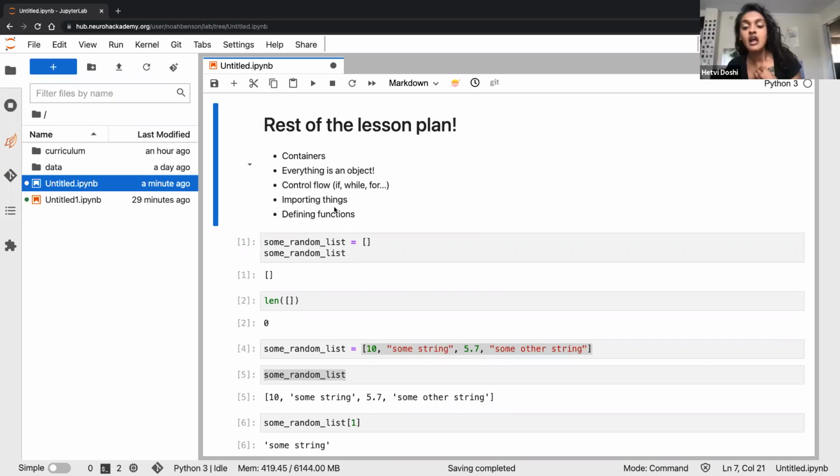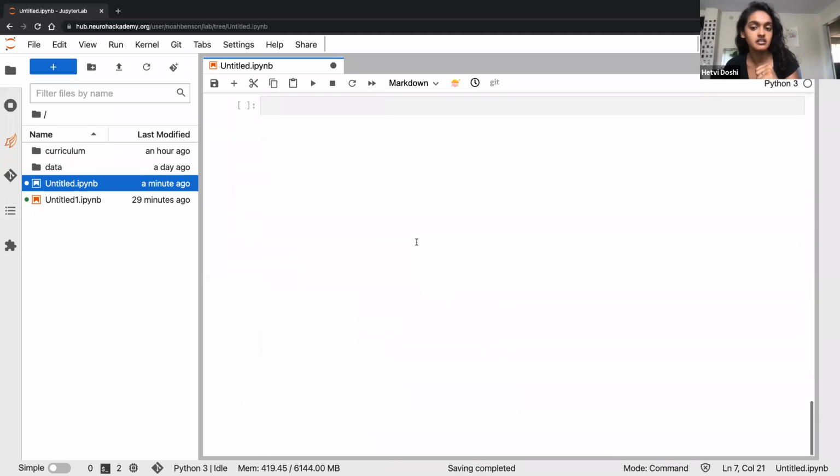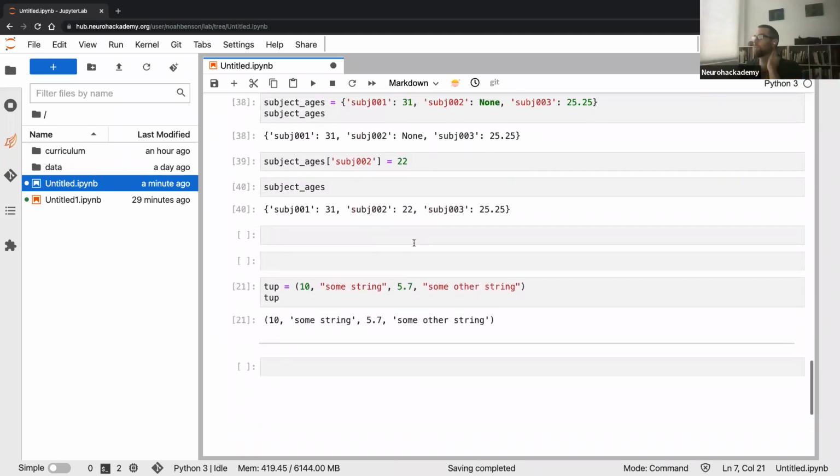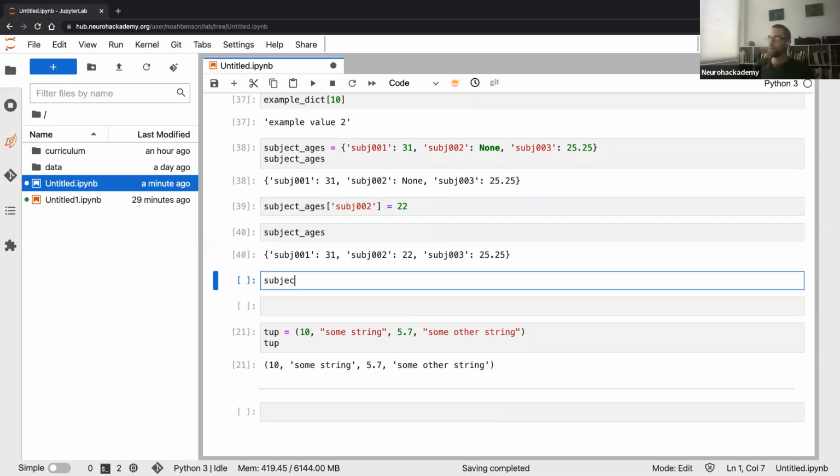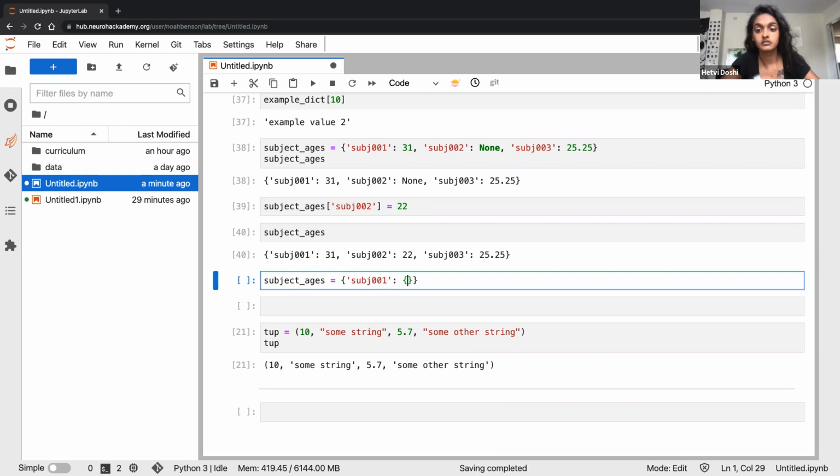So can one variable have multiple keys? Can subject have like an age and a date and something else? They can have multiple keys. So typically, if you wanted to do that, you would do it in some other way. One example would be you would say sub 001, and then you would have another dictionary here that had like age, 25, name, whatever. You could have another dictionary in here. That's one way you might do that.